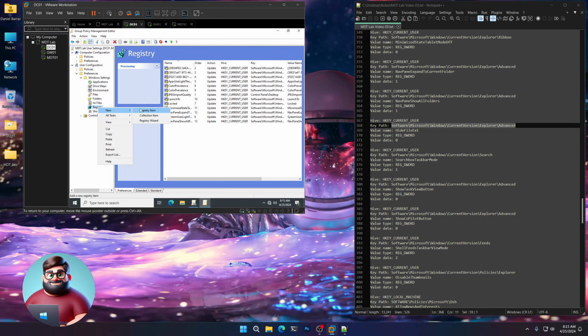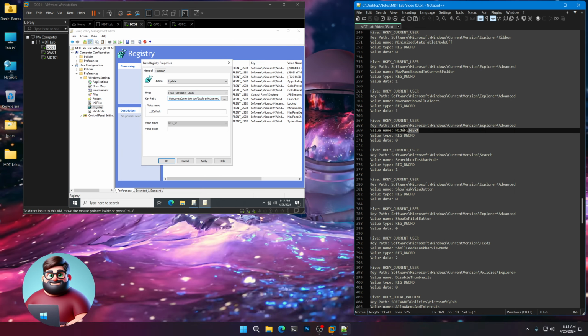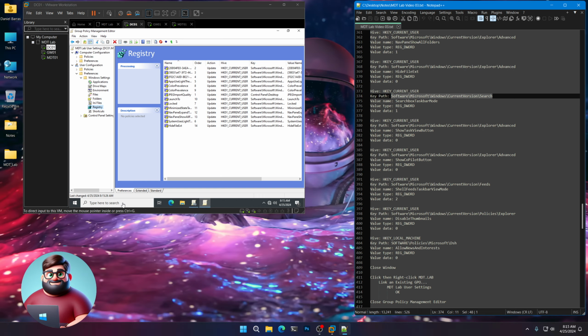Okay, so new, registry key, advanced, hide file extensions to 0 under a DWORD. There we go. And that's good to go. Now, also the search taskbar mode. You notice how it has this very large search bar that says type here to search.